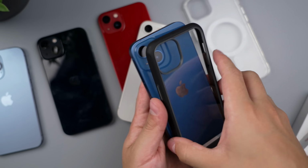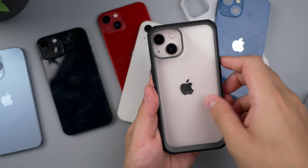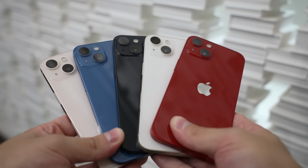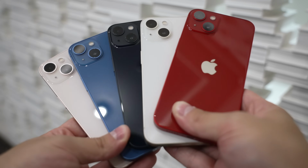Here's the blue, also really good. And last but not least, that pink color right here. Also really, really nice. And yeah, of course, also that B-roll that's playing around here, it should be helping you a little bit more with how the devices actually look in person.